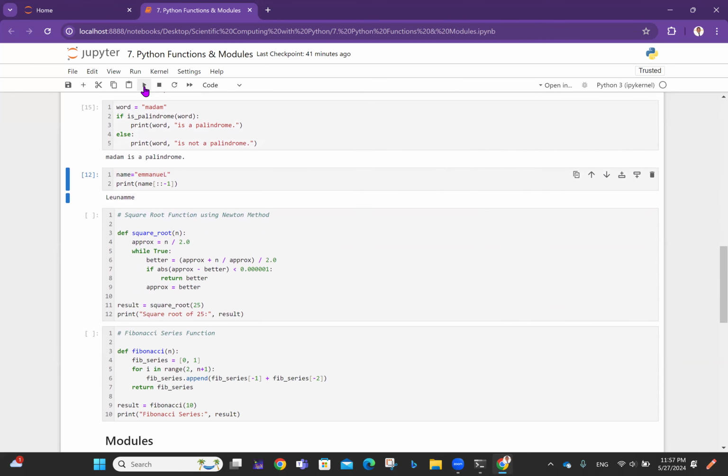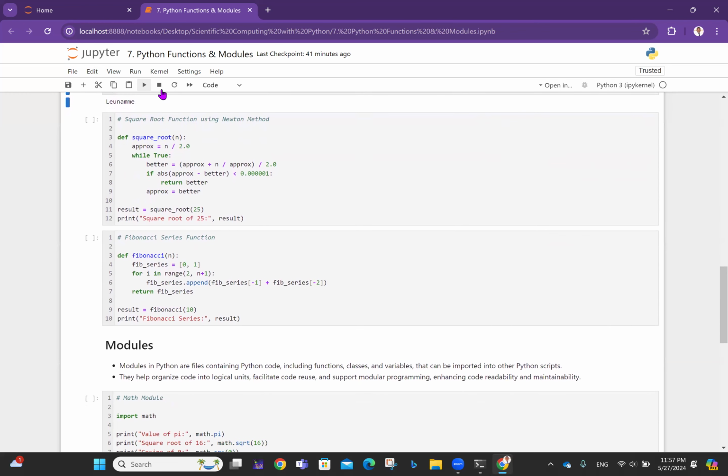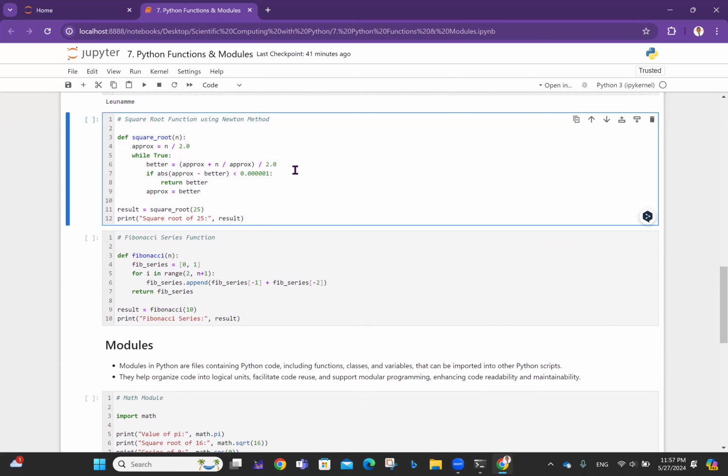Okay. So that's that about palindromes. So let's talk about square root function using Newton method. One of the things I'm going to do here is some mathematical things like using Newton method or Jacobi and all these things we do in mathematics because this is scientific computing. So we want to learn different techniques in solving different kinds of problems. Okay, so here we are just crashing into some of these ideas.